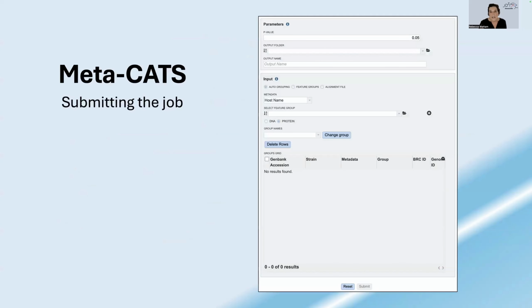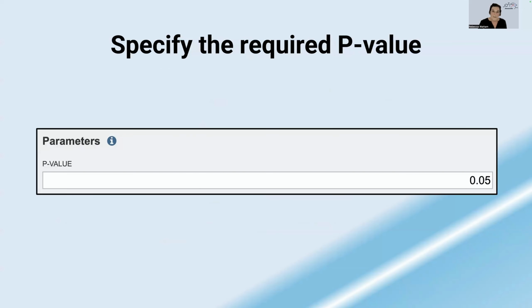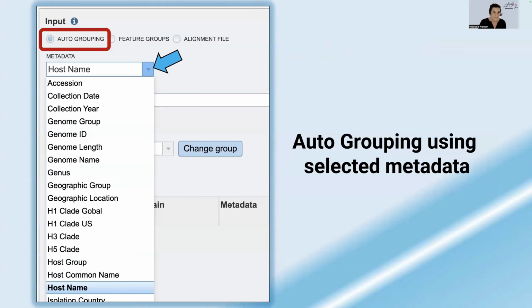This is how you submit the job, and it looks complicated, but it's really not. One thing you can do is specify what you want the p-value to be. The default is 0.05, but you could go to 0.01, 0.001, or higher. If you use auto grouping, it will look at these particular values.